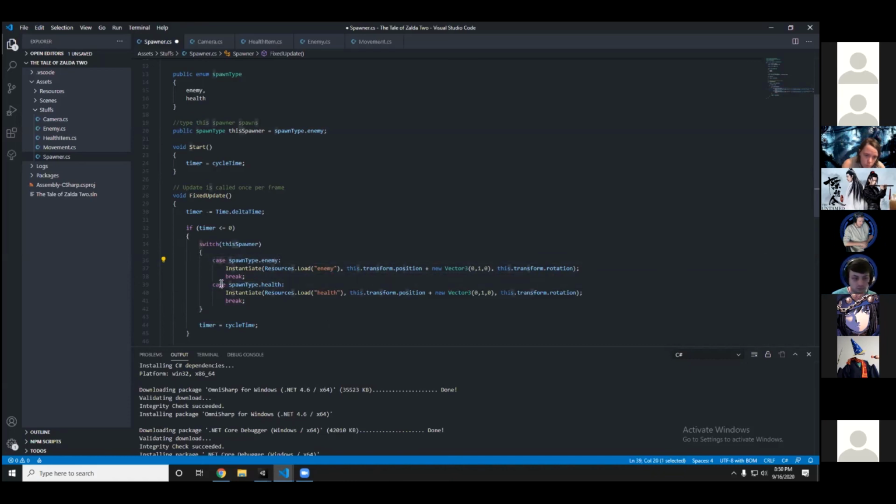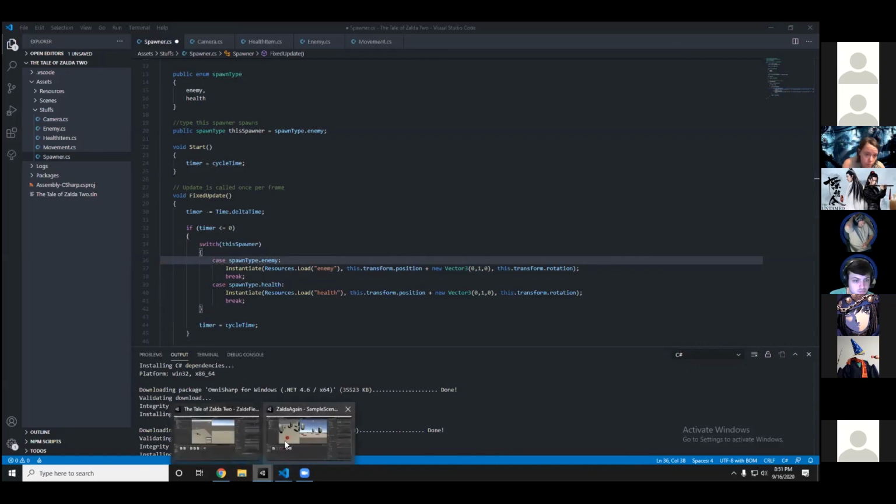You're in a case statement for each of the types, and we get to instantiate. This is a function that Unity has that allows you to create an object. So let's instantiate the thing we want to instantiate. We want to instantiate an enemy. So we want to access our enemy prefab, which we kind of have to go a little out of our way to do. So where is our enemy? Well, first, we have to put it somewhere we can find it. I didn't know this was a thing, but it exists.